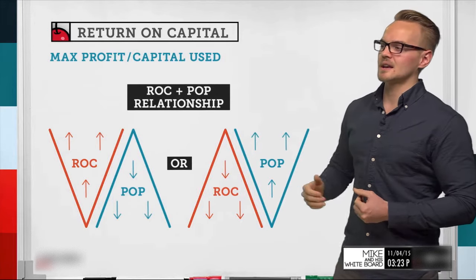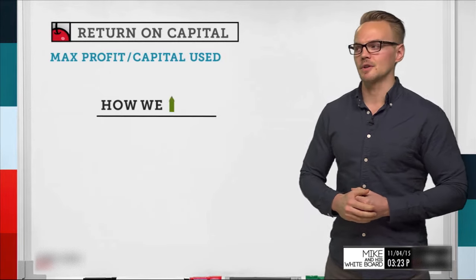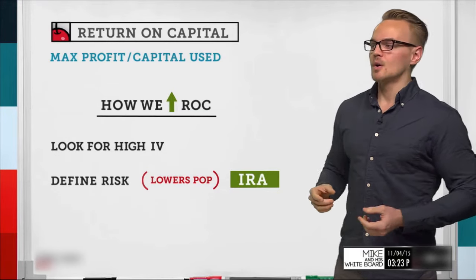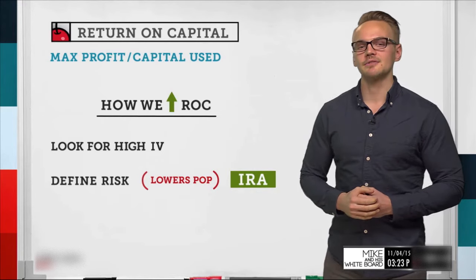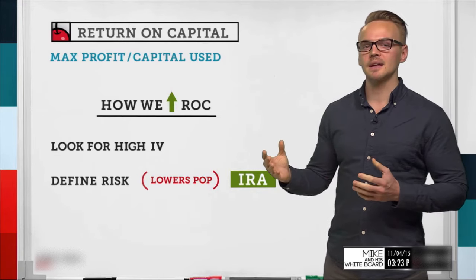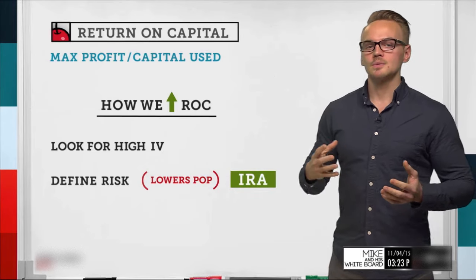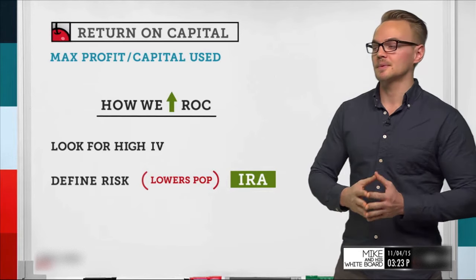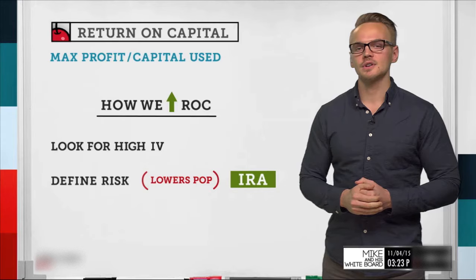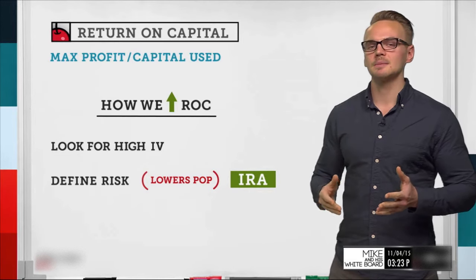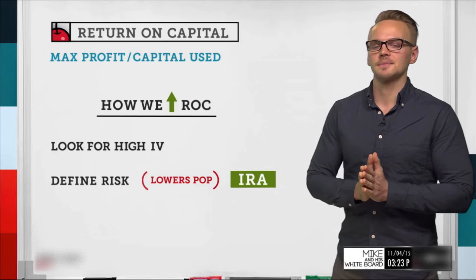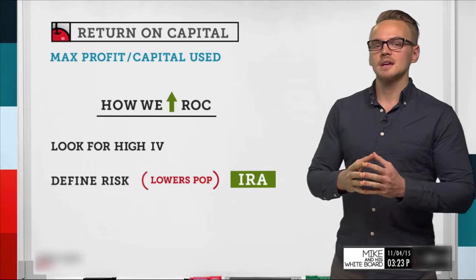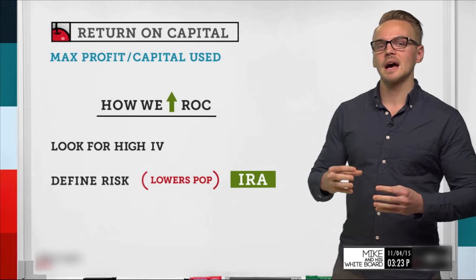So let's go to the next slide here and we'll discuss return on capital a little bit further. So the big question here, how do we increase our return on capital? The first thing we can do is look for high IV environments. So let's say I'm in a margin account or an IRA account. Doesn't really matter. It's just going to depend on the buying power reduction that's being used to calculate that return on capital. So let's say I'm in an account and I'm looking for a trade. Let's say I'm looking at a $50 stock and I'm looking to sell the at-the-money option of $50. So the difference is, in a low volatility environment, selling that option is going to be a lower value than if I'm at a higher volatility environment.